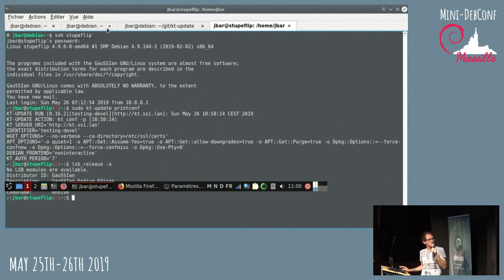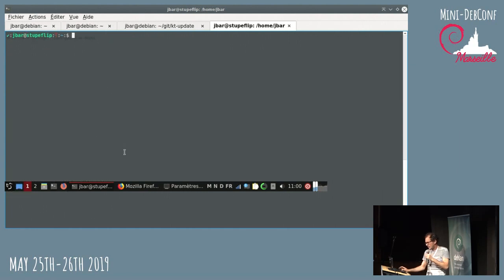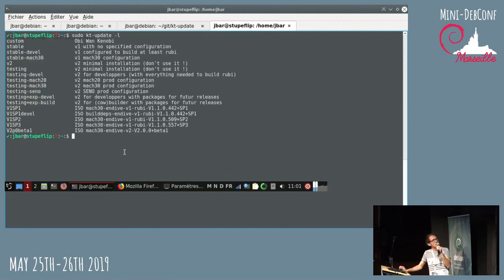No, that's not what I wanted to show. Oops, the resolution is not right. So, if I do C2, okay, there is completion. I can also list the package configurations available for us. So you see, I can switch my distribution to a configuration, to a product configuration, to an ISO, because an ISO uses a repo like Debian, you can switch to an ISO to get an old version, to debug an old version of the product software. And I can switch easily, for example, for doing the testing up to the product development.